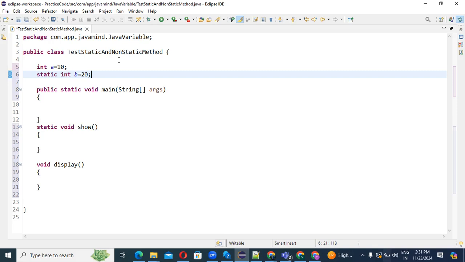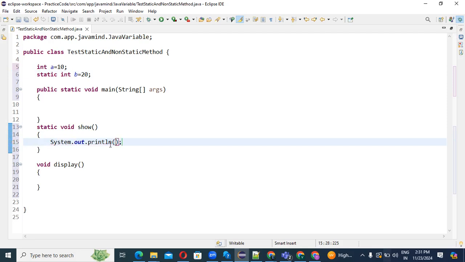So guys, see, if I am going to print these two variables in a static method, how can we write this code? Simple thing, guys. If I write sys out here, I am going to print these two variables, a and b. Now, the second difference I am explaining here. Please concentrate. What error are we getting here? That is the second difference.